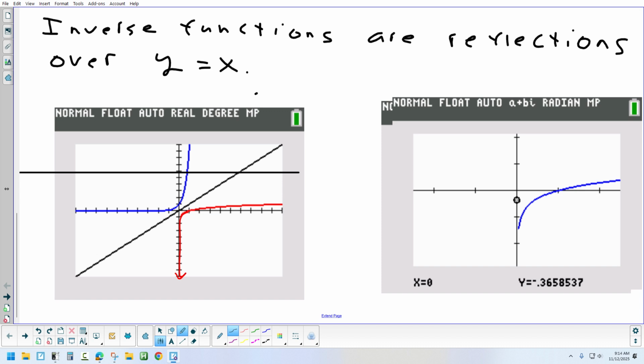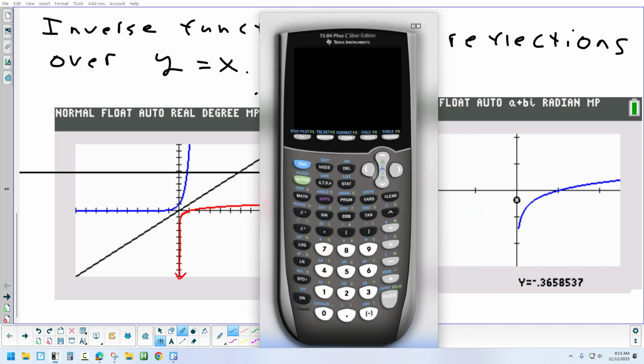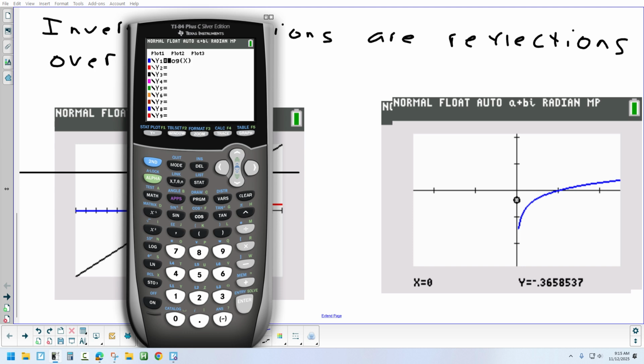Now, exponential functions go up extremely fast. Logarithms go up extremely slow. So when you look at this log function, go to your table. If x is 400, you're only at a y value of 2.6. So think about that. You've gone 400 units to the right, and you haven't even gone up 3. If you go all the way out to like 10,000 units on the x-axis, now you've just hit 4. So that's as flat of a function as you can get without being horizontal. Right? It goes up extremely, extremely slow.